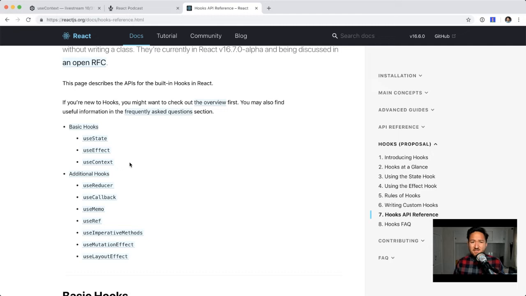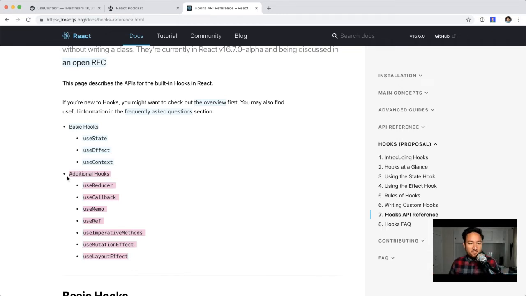Now, my understanding is that basic just means that these are going to be your bread and butter hooks. These are the ones that give you the capabilities that you had with class components before in function components. Now, that is also true of these, but these are more of a specialization, either around the type of state or really making certain things very performant, which I don't think is really a word, but whatever.